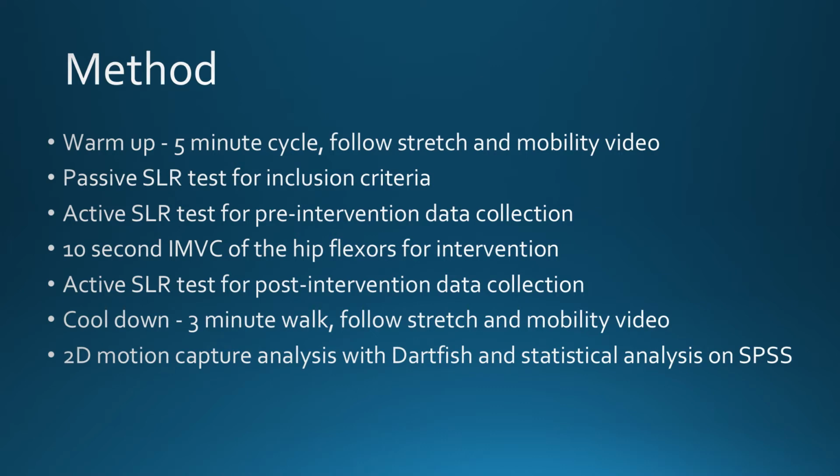All participants completed a 5-minute pulse raiser on the stationary bike, activating the hip flexors, and then followed the warm-up video that is available on this channel, which consisted of mobility and dynamic stretches which were designed for the intervention and testing. The dancers completed a passive standing straight leg raise test to ensure they met the inclusion criteria of a higher passive than active angle of flexion.